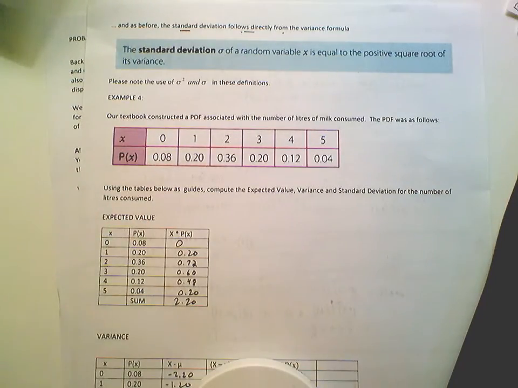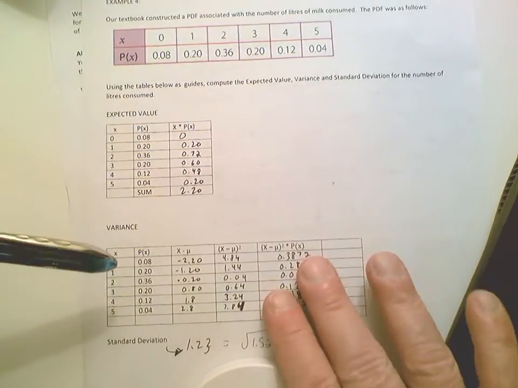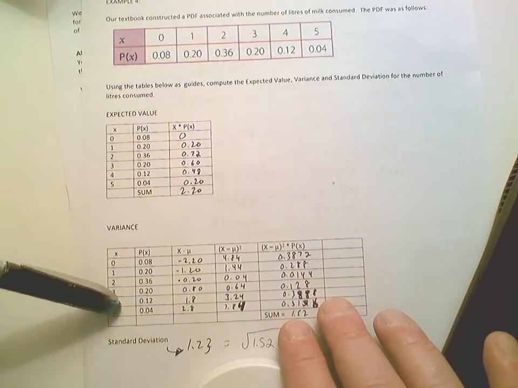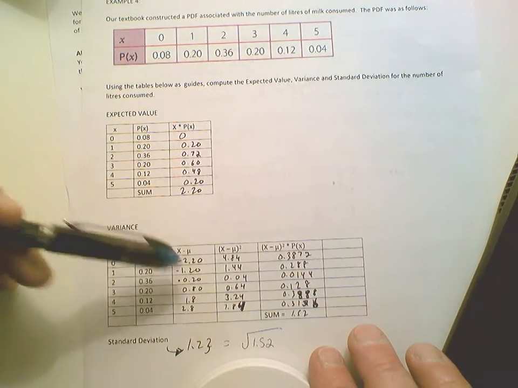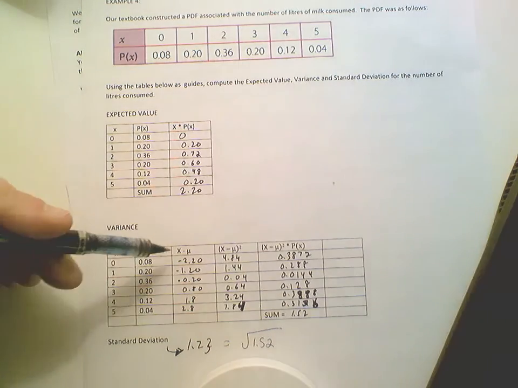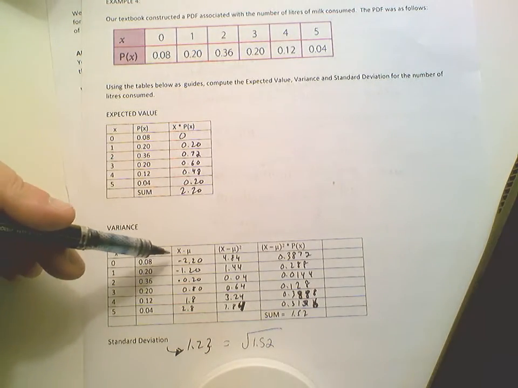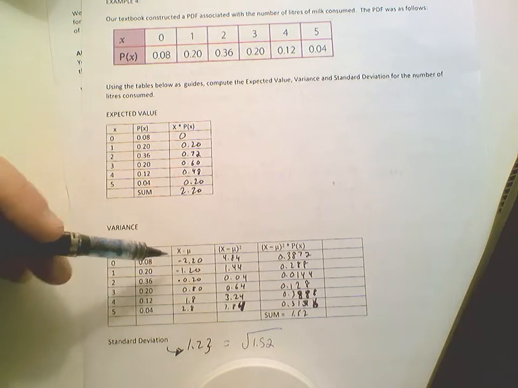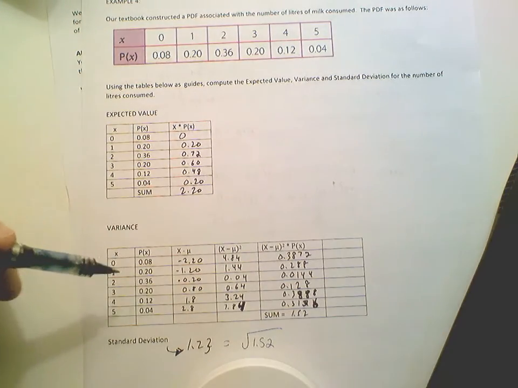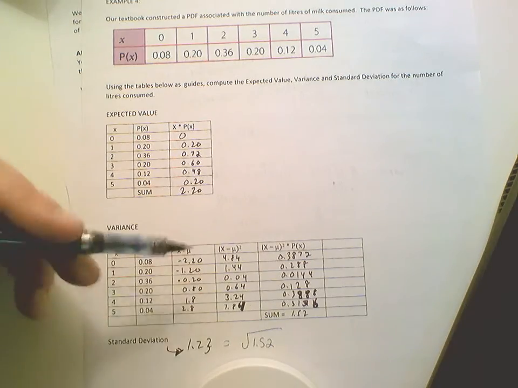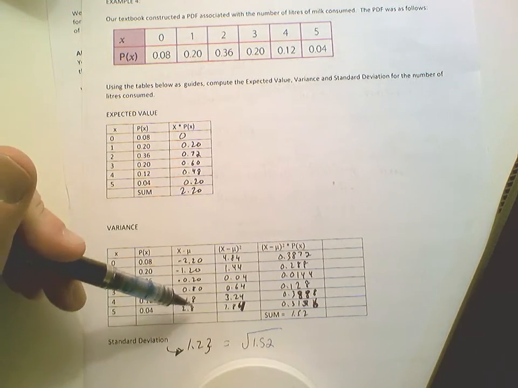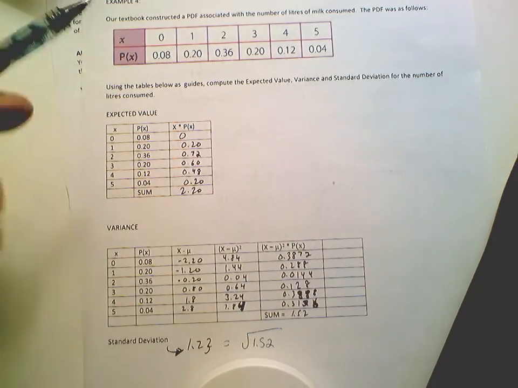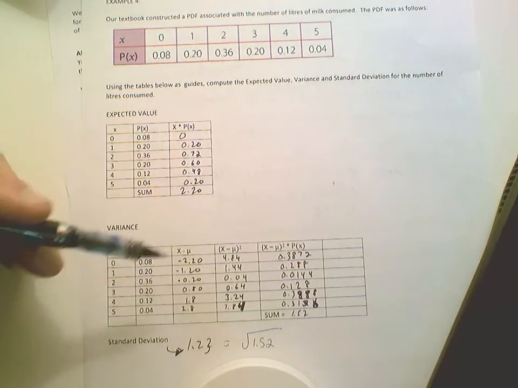Now, the variance, what would that have me do? Here's the beginning of your table. I again have all the same values. There are my different values of the random variable. Here is the probability that I take on those values. What did I do next? For each of these values, I did the value of x minus mu, minus 2.20. So 0 minus 2.20, negative 2.2. 1 minus 2.2, negative 1.2. So on and so forth in this first column. What did I do next? I took this column and I squared it. So negative 2.2, when I square it, I get 4.84.